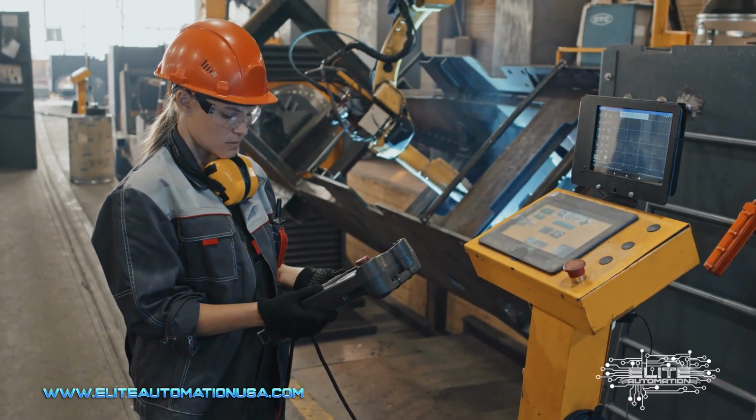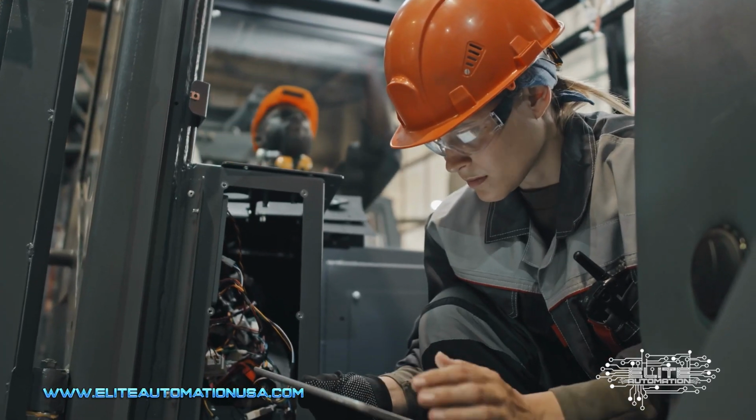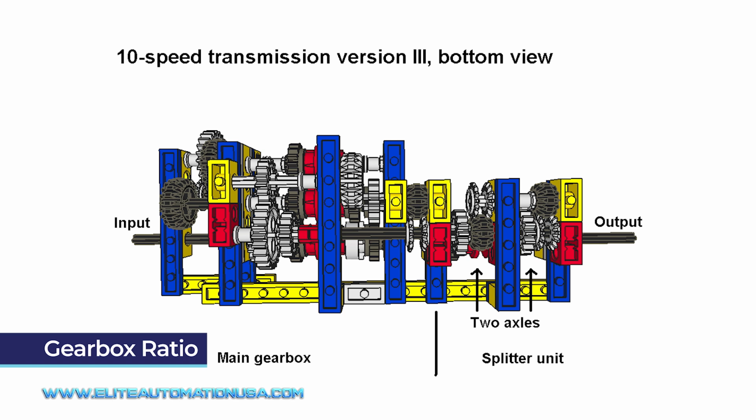Mechanical people will always be needed in the industry. So the mechanical side of things is also very important to get involved in. Knowing things like gearbox ratios, how to procure another gearbox if one goes bad, or how to identify the part number if one goes bad. Things like that are also important to know and to learn, and that goes for either side, right? But when it comes to the mechanical things, if this bearing goes out, a lot of times there won't be a part number on it. How do you identify what bearing this is? What's the inside diameter, outside diameter? What kind of bearing is it? Those are a lot of the things that you'll actually do in mechatronics that you won't do as much in the robotics type of degree.